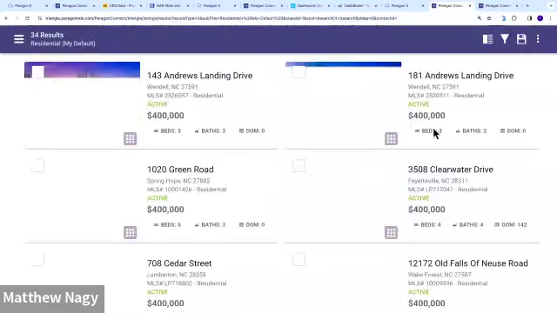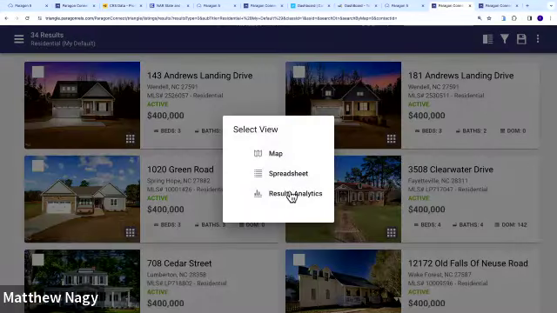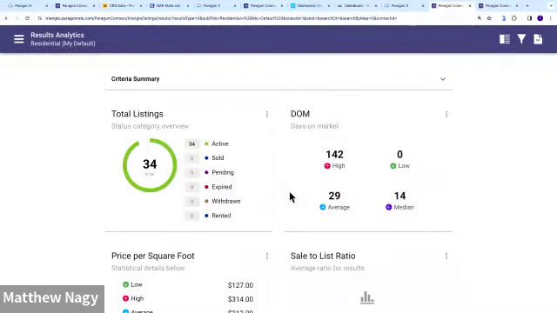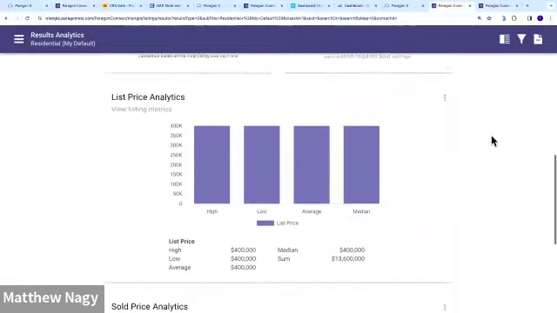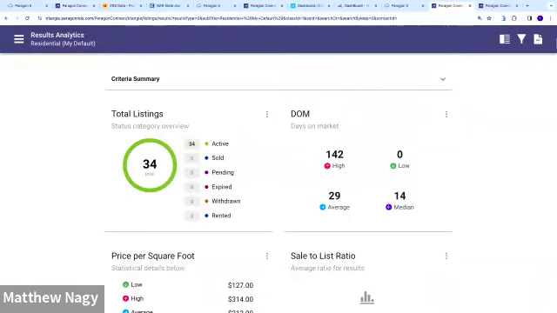And that is, if I run a search and get my listings, and I just wanted to get some statistic results or result analytics on that, I can do that. I also can grab and export any of these images out if that's the kind of person I am, and put them into any type of report or something of that nature. Anyway, I want to show that he had asked about being able to export some things, and I'm able to export out any of these types of images, right? Which is pretty cool. Or I can just print the whole thing off to a PDF.